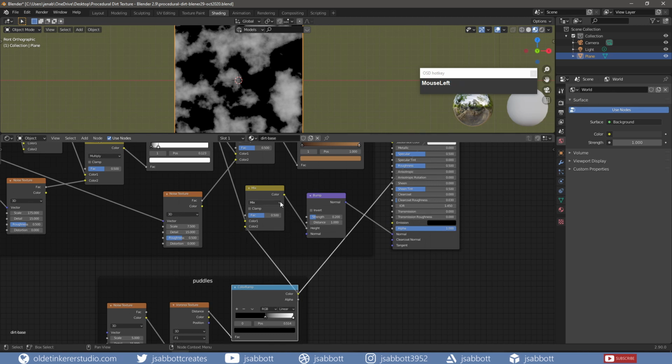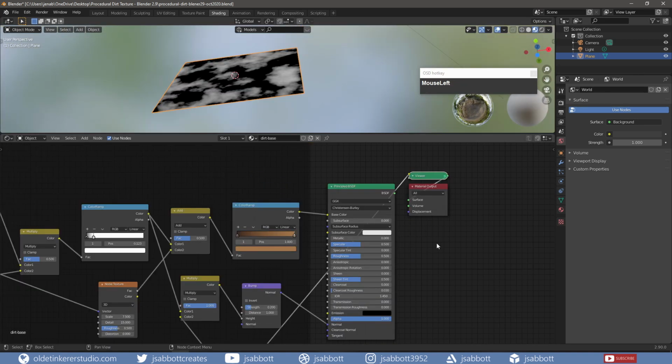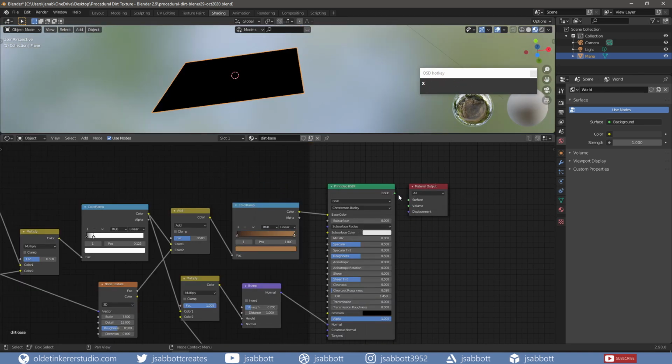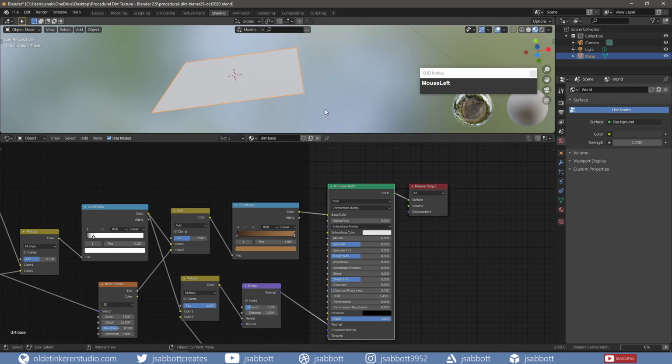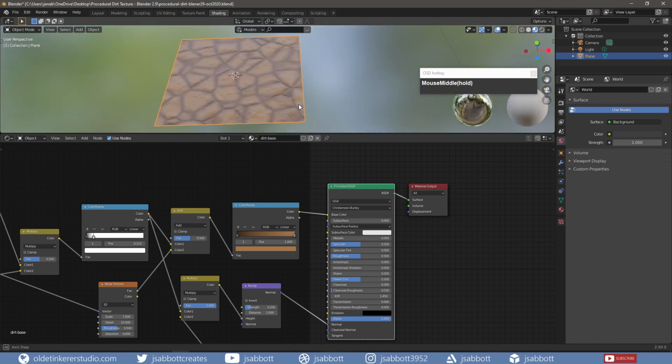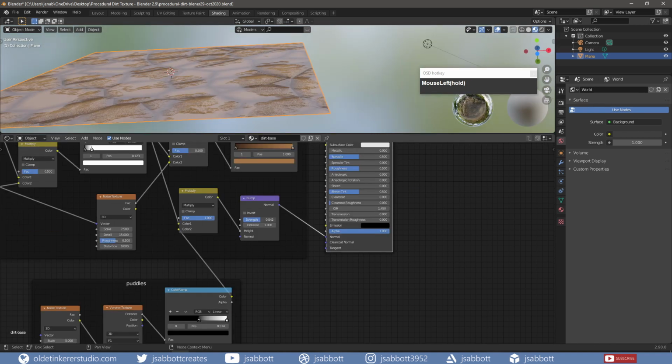Change the blend mode to multiply. And set the factor to 1. Delete the viewer node. And connect the principled shader to the material output shader. And change the strength of your bump map to see the puddles.